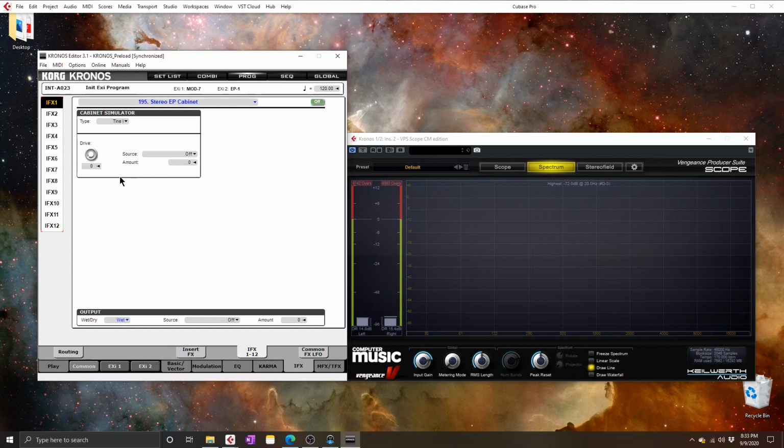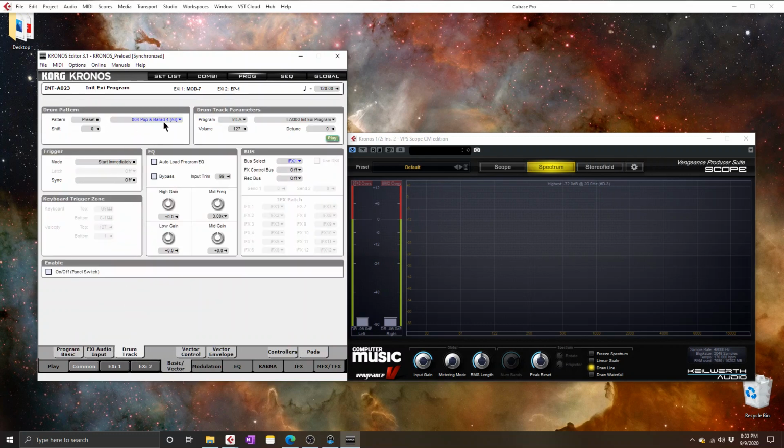The other thing that's really good about this is that the drive circuit not only boosts distortion, but it turns down the volume of the input signal. And the way to notice that is to look at these meters. So let me grab a drum track, and let me grab a drum program real fast. There we are. So let's hear this.